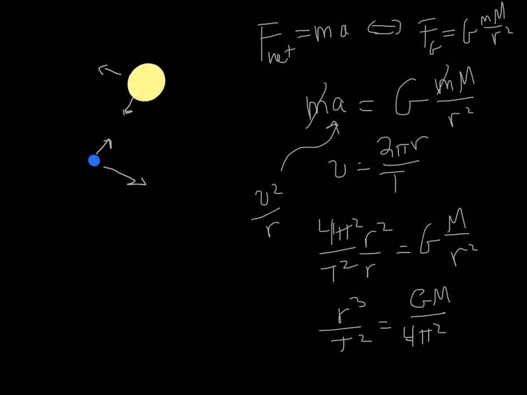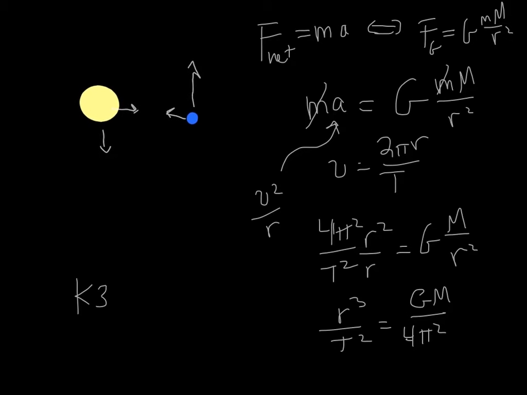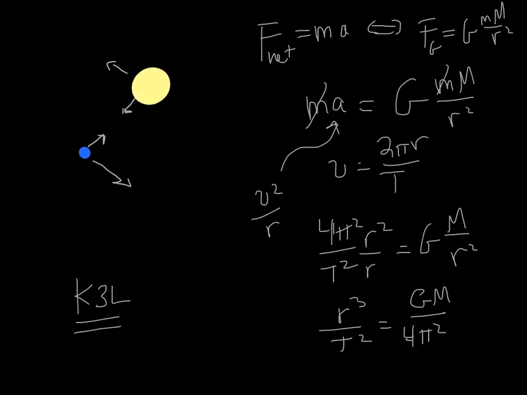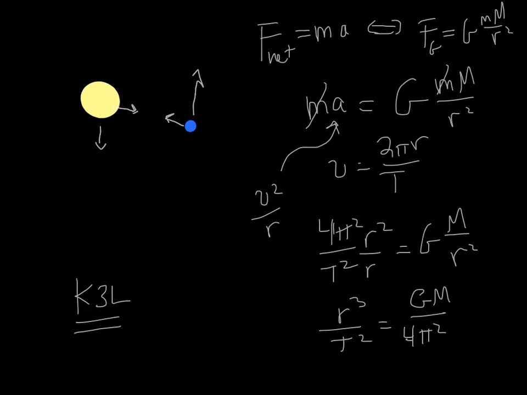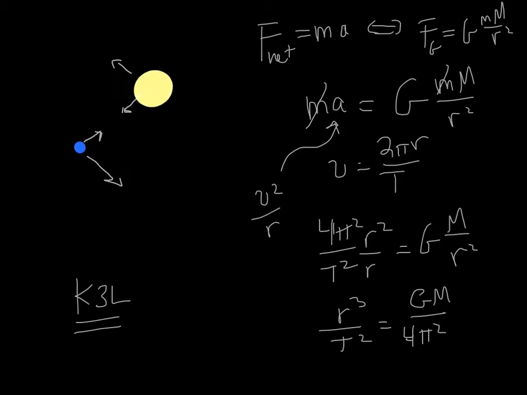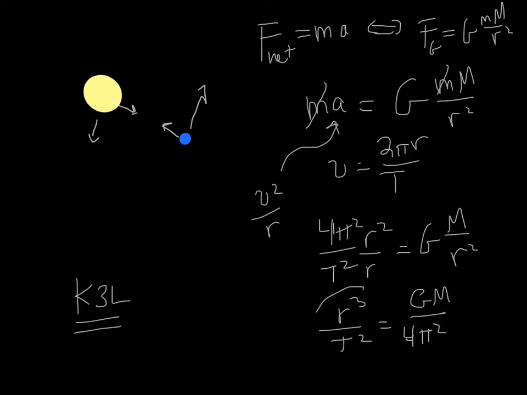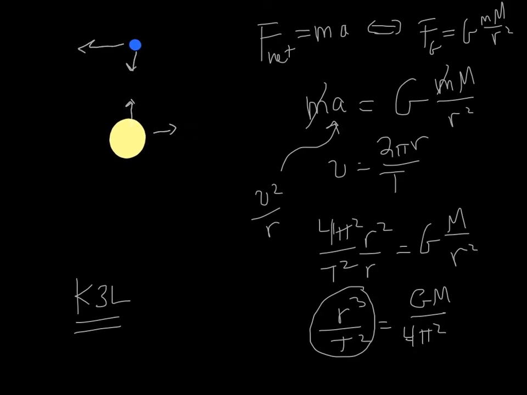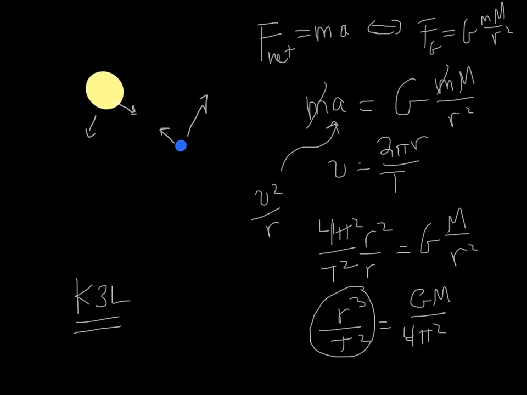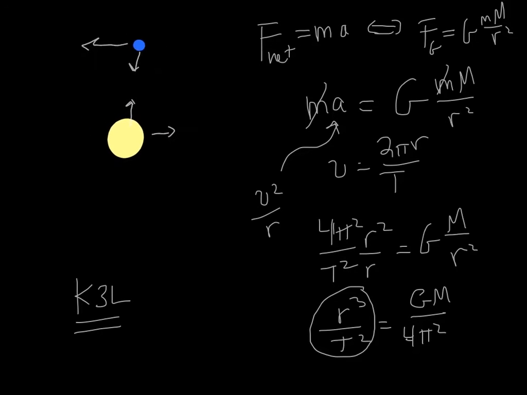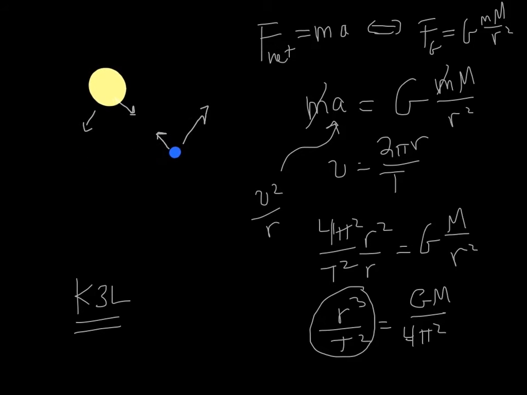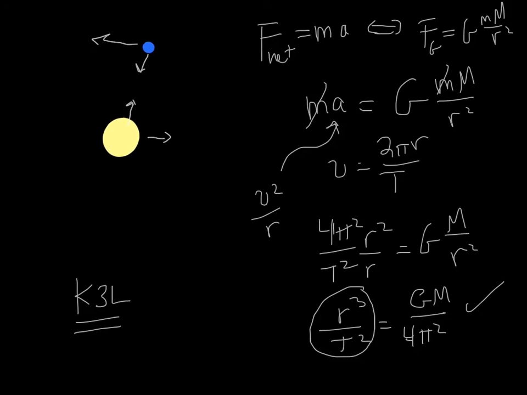So Kepler didn't envision it this way. Kepler didn't know anything about forces. He didn't know anything about acceleration particularly. I mean, he didn't have any theoretical reason to support his discovery that the period and orbital radius of different objects' orbits were related in this way. He discovered that r cubed divided by T squared was a constant for every planet in the solar system. And if you look at this theory, you'll notice that the mass of the sun is the mass that's left over, and since the mass of the sun is the same for all the planets that orbit the sun, this is clearly the result you'd get, given Newton's ideas.